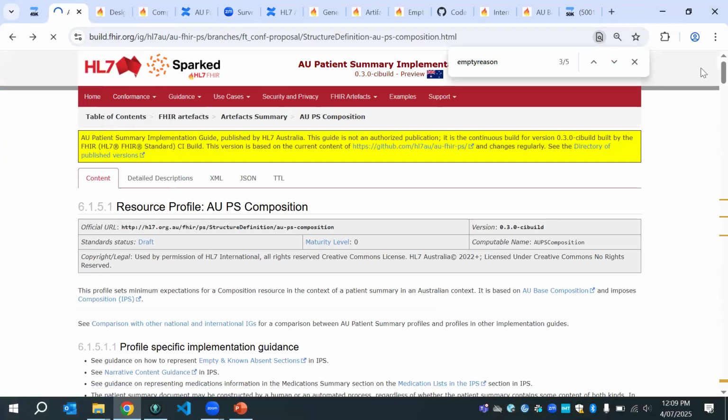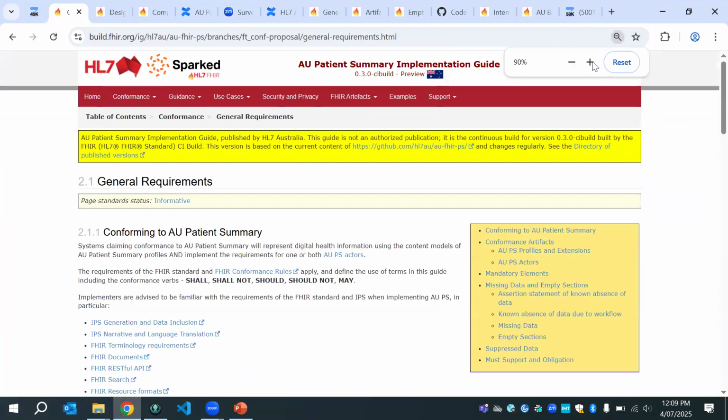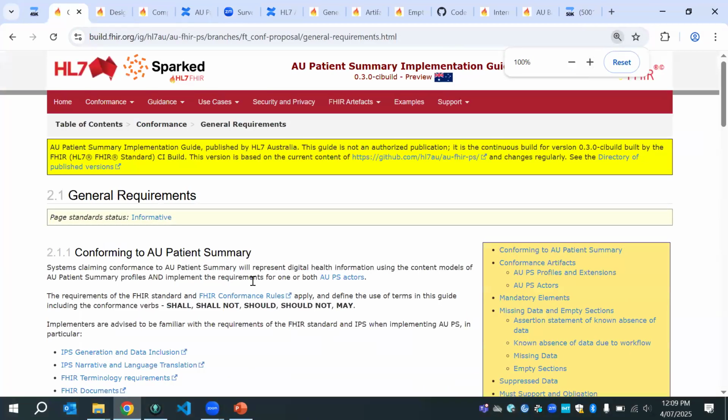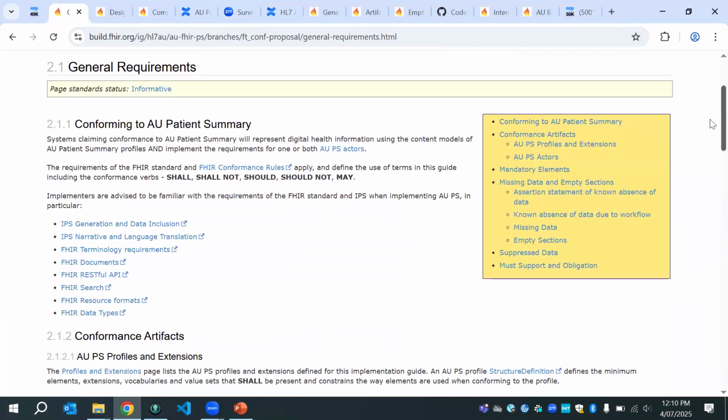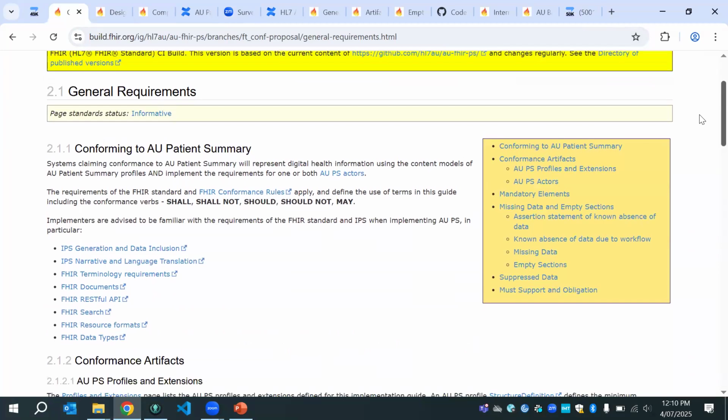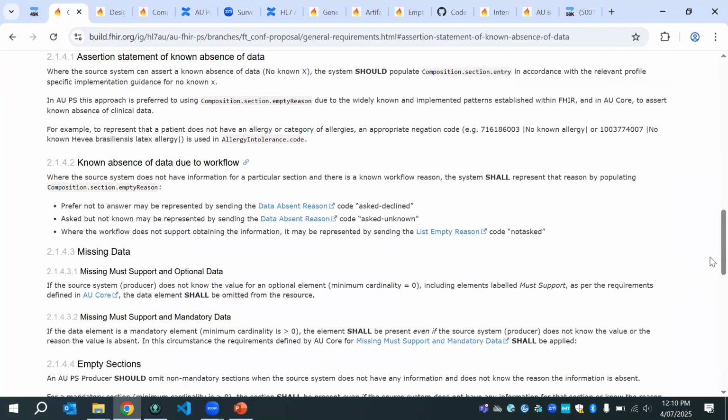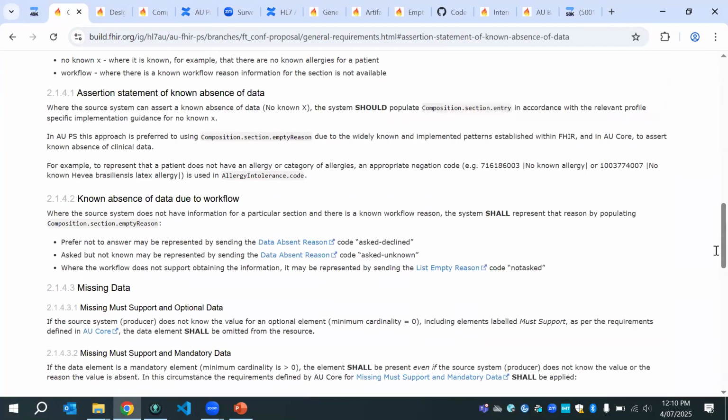And this is now the other two parts. So I think we've covered off missing data. We've covered off empty sections. And we've covered off suppressed data. So that's 3 of the 5 things that we wanted to get through. The other 2, I'm not going to jinx this, but I hope that won't be that tricky.